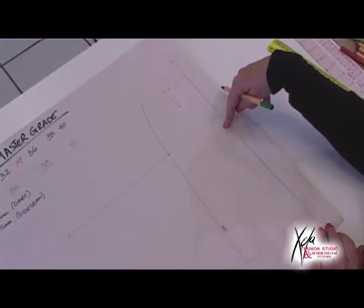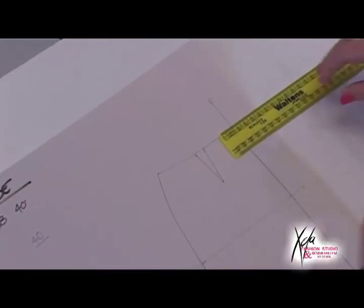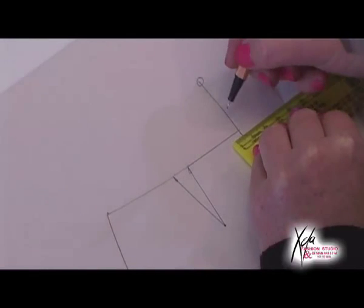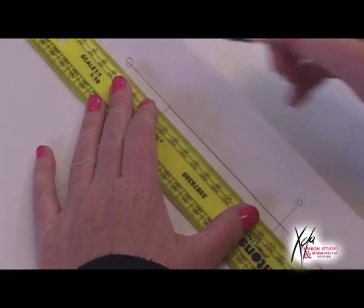Moving down to our block where we've traced our block off, we have done our 0 vertical and we have done our 0 horizontal. We have a 0 on either side, they are squared, and this is a size 34. Our formula says that we need to move 6.25 millimeters from your 0 vertical. Remember, you are working in full scale. You never work in scale sizes when it comes to grading. So 6.25, and you draw your line.